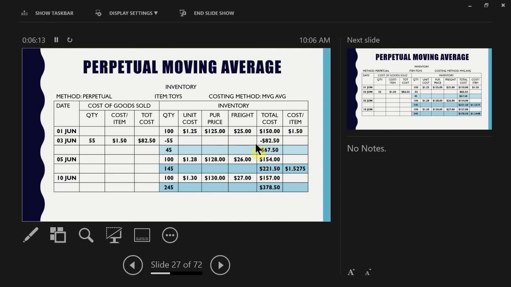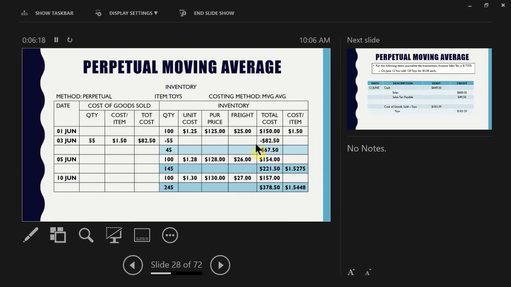378.50. And now I have to recalculate my average cost per item, and that's going to get me now to $1.5448. Okay, so as you can see, every time I made a purchase, I'm moving the average along the way, because the idea is that when I'm doing this, I'm trying to spread the cost evenly amongst each item. Okay, so there you go. So now I have a total of 254 items, and I'm going to sell them at $1.5448. Okay. So here you go.